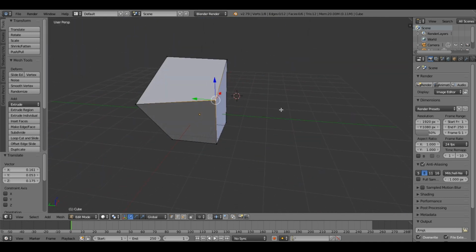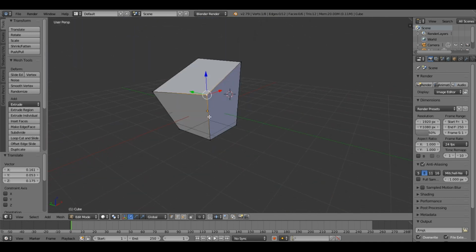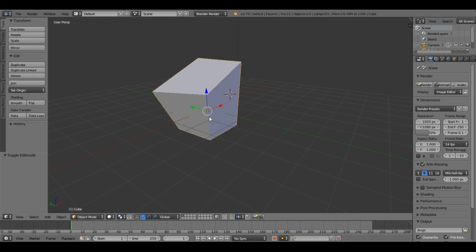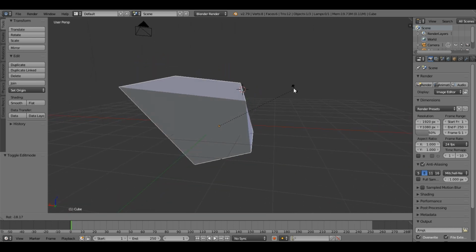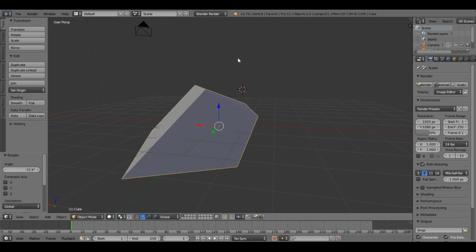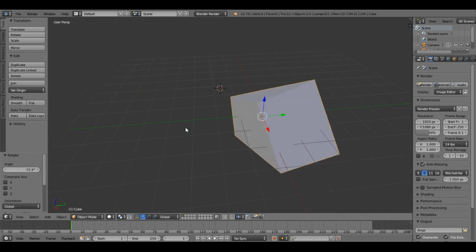And yeah. So if we switch back to object mode with Tab, we can also rotate the object and the object stays the way we just edited it. So it just will be like this.